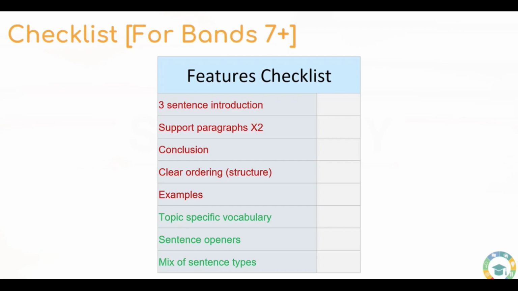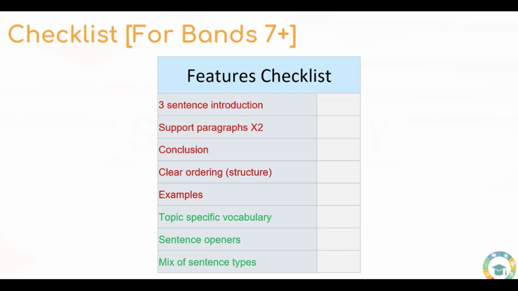We've also got clear ordering, which I mean structure. It means, are you clearly answering the question in your body paragraphs by discussing things in a logical order? And of course we need to include examples in our task 2 essay, and I'll be showing you how to do that in this lesson.